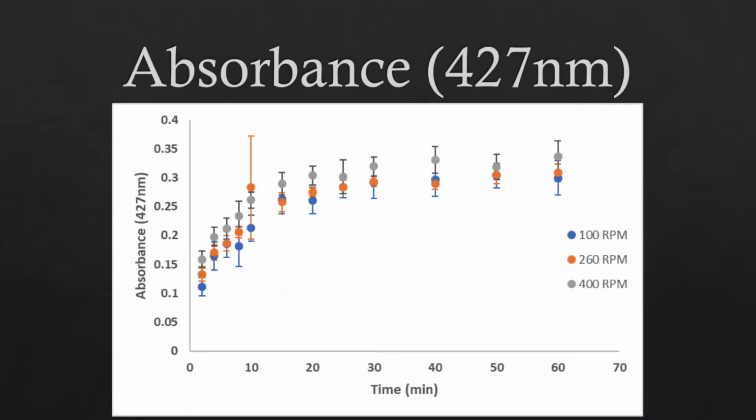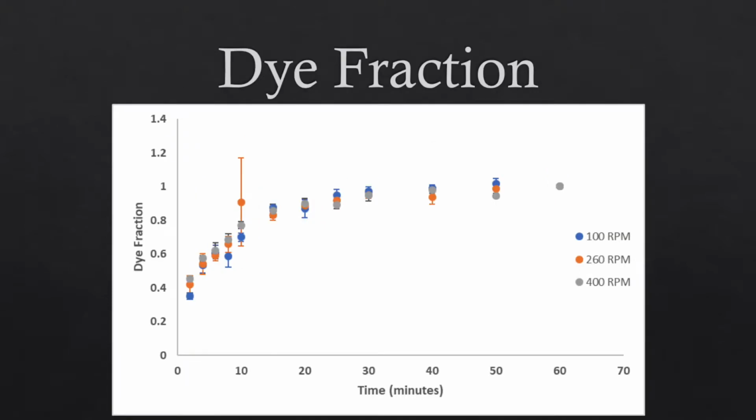Here is a plot of the absorbance values for each speed specification. Each point is the mean of 3 individual trials, and the standard deviation is represented for each speed using the appropriate colored error bars. The plot was made for speed, bead size, and temperature. However, for demonstration purposes, only the plots for speed changes will be shown.